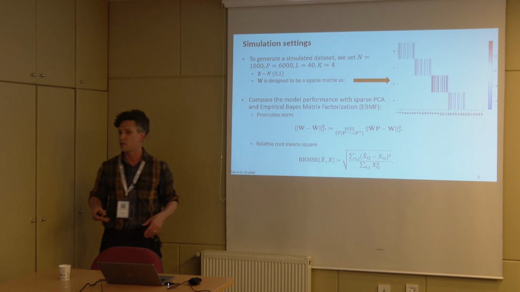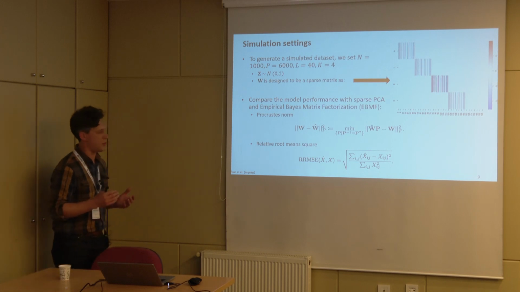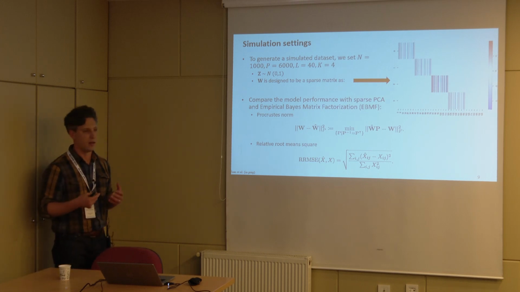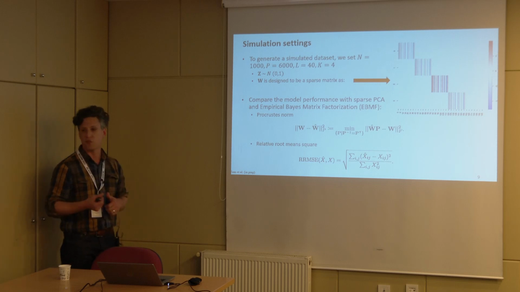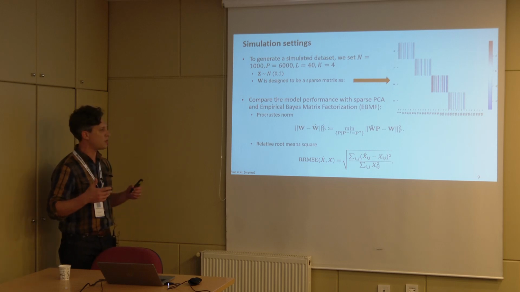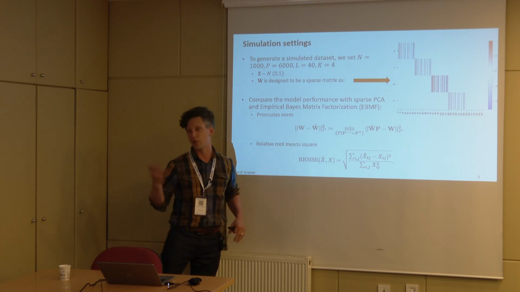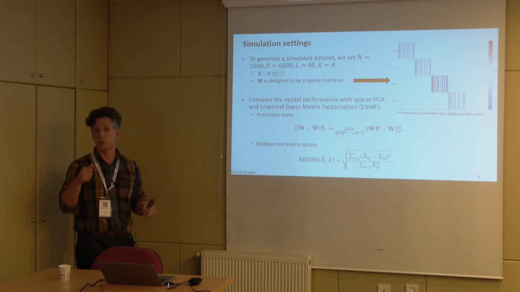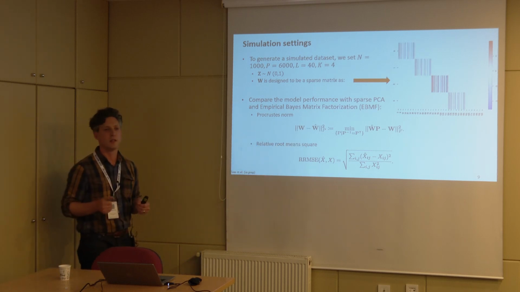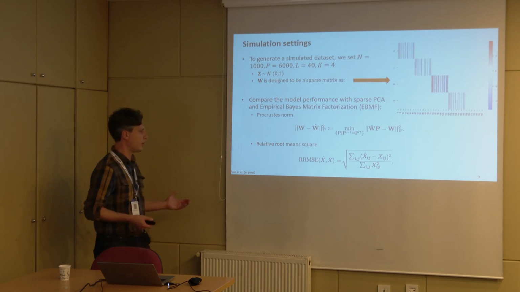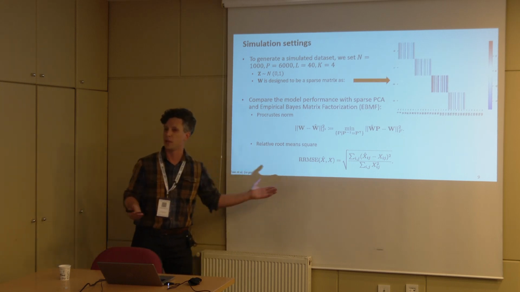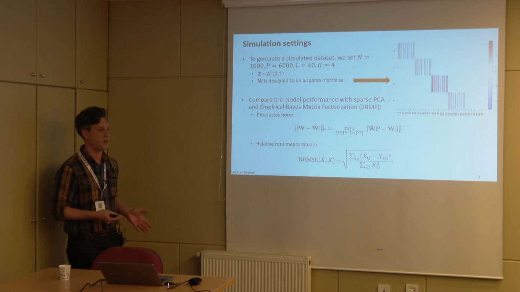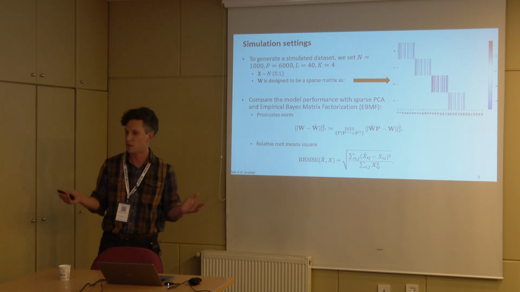So it's this Procrustes norm. And all it is, is that if you have this true set of loadings or factors, for each tool that has predicted loadings or predicted factors, we just see, essentially up to rotation and scale, how well does it capture it, okay? And then similarly, we can also look at predictive performance, right? If every model is able to compute loadings and compute factors, we just see, does it predict the data well?